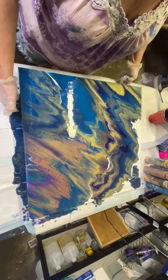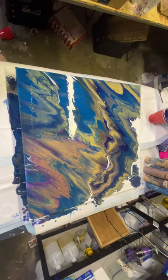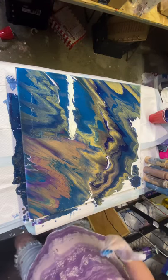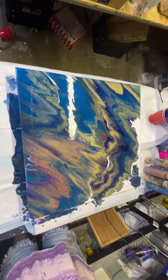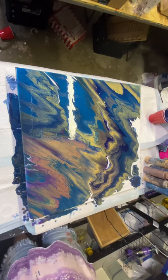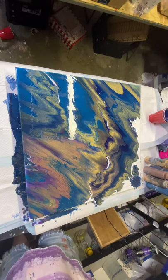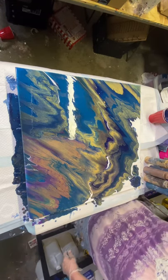Yeah, I'm going to add a little bit more paint down there at the bottom, I think. Let's add a little bit more paint down there at the bottom. That's pretty, though. I like it, but then I don't like it. Like, there's too much blue. But kind of like it still, even though it definitely has a lot of blue. Let's add some more paint.